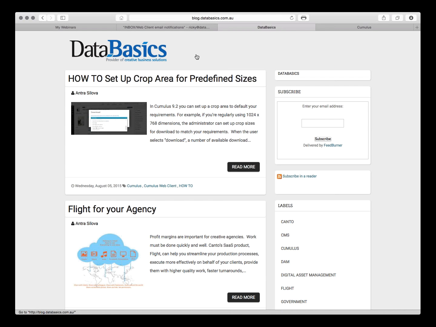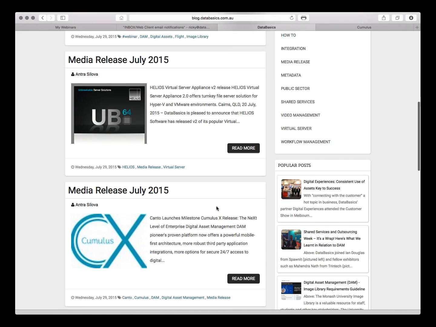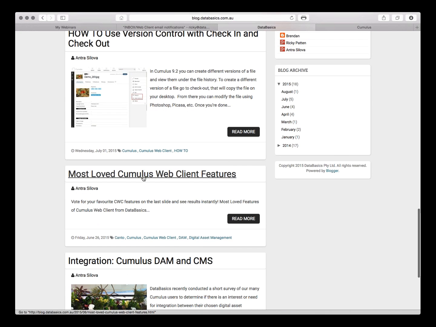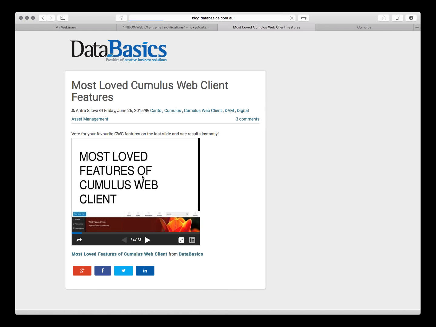Now, I've just gone to our blog here, blog.databasics.com.au, and you will see that the most loved Cumulus Web Client features is here on the first page. It was work that Ontra and I did together.